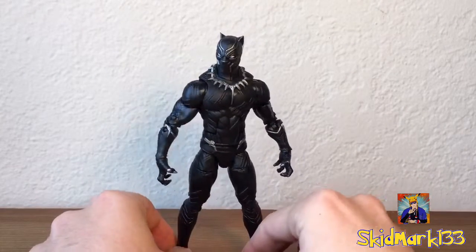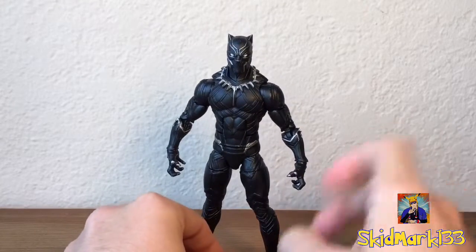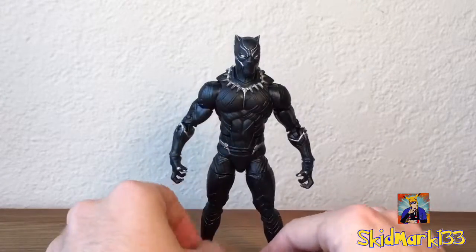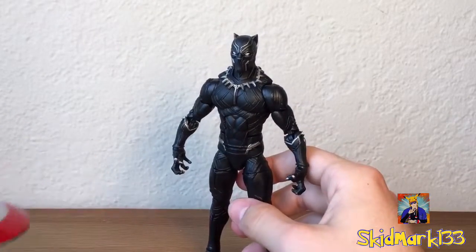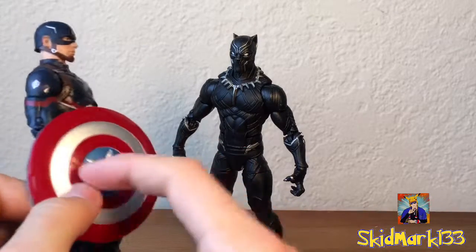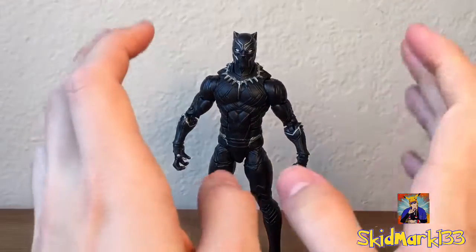I'm really glad to have this figure. I can't wait to see the Black Panther movie, I can't wait to see Civil War again, I can't wait to see Spider-Man Homecoming — the MCU just keeps getting better and better, and their figures reflect that. I'm gonna be posing him in all kinds of different ways, I'm gonna be having him scratch up Cap's shield. That's another thing — that 3-pack that came with Cap, Iron Man, and Spidey — they gave him just like a dirty, scuffed-up shield. They should've just given him a regular shield with claw marks through it. It's bad enough that they gave us a dirty Cap and a battle-damaged Iron Man that nobody wanted.